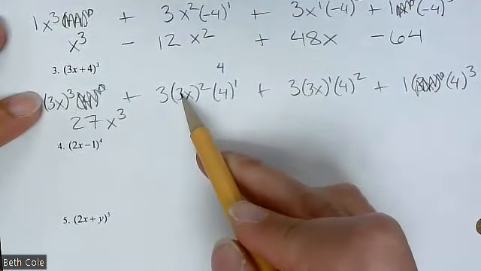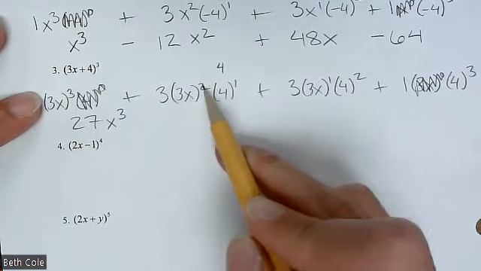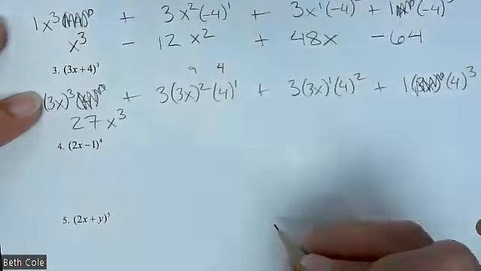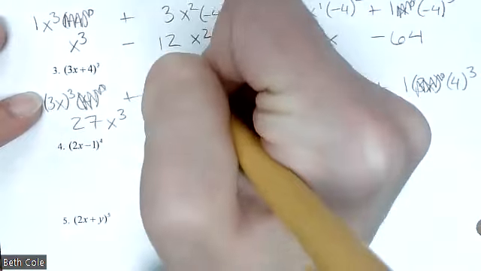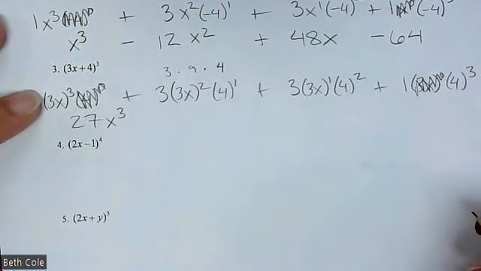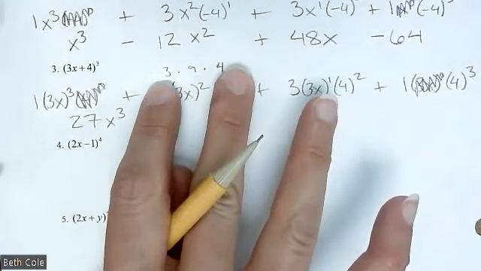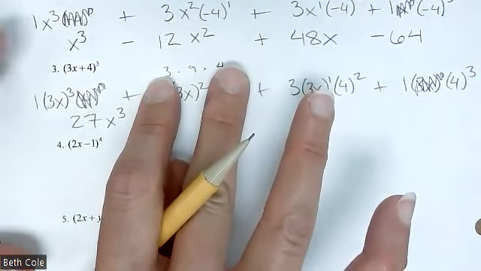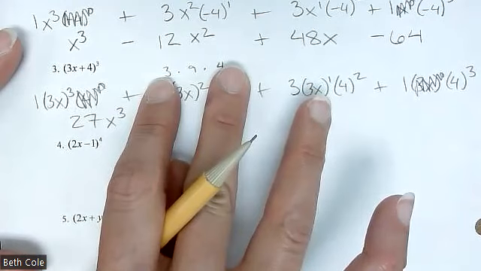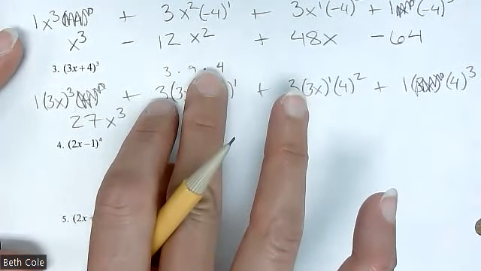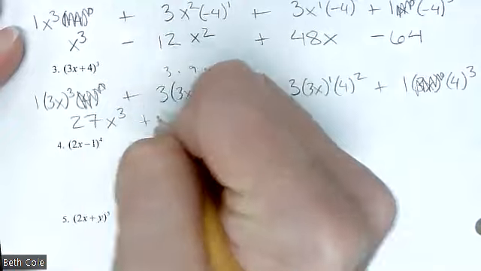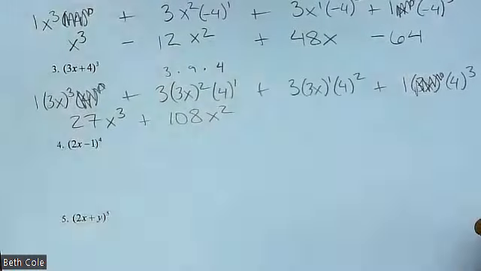Now watch me point to this. You have to do 3 squared. 9, I'm just going to write that right above there, put a little dot, and then you have that 3 out front. So it's 3 times 9 times 4. I would, in my head, if I didn't have a calculator, I would do 3 times 4 is 12. 12 times 9 is 108. So 108x squared. There, see, we made it through without a calculator. We did it.